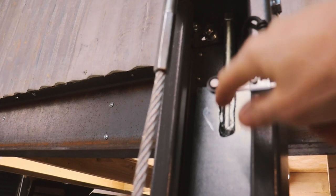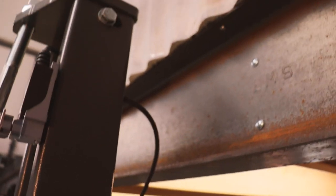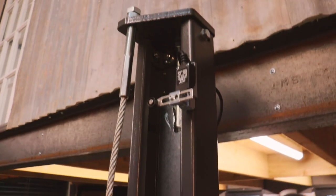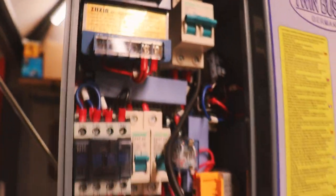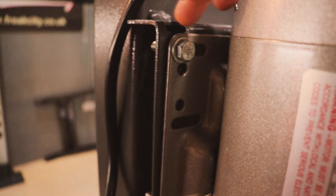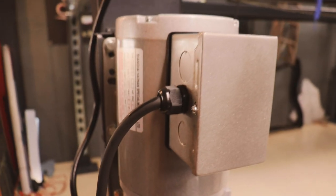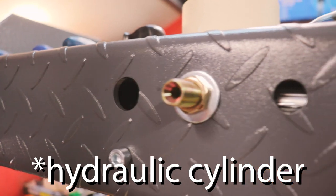I'll fit this stop switch, which stops the lift when it reaches maximum height. That was a bit of a pain because you've got to get two screws in the back fixed to the post, and my post is quite tight to my I-beam. I just shoved the whole lift over a little bit to get the screwdriver in. The cable drops down there to be connected up. Next I fitted the motor unit — just four bolts — and then connected the hydraulic pipe that runs from the motor up to the hydraulic ram that sits underneath.